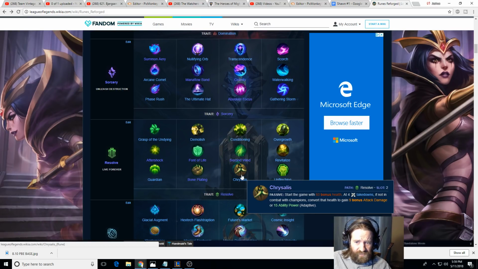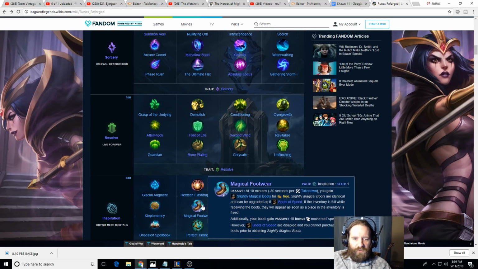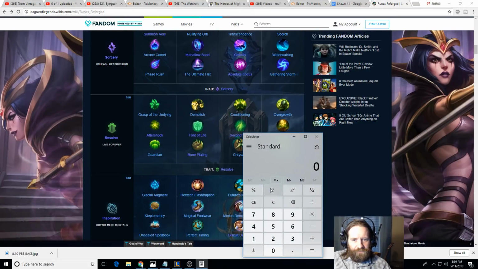So even if you don't think you're going to need the health early, that extra ability power is like 400, I think it's like 466 gold value or something. So it's really, really nice. It's a much higher gold value. If you compare Chrysalis to something like Magical Footwear, remember Magical is going to give you like 370 gold value. This is going to give you like 466, I think. Let me pull that up and I can give you an exact number here.